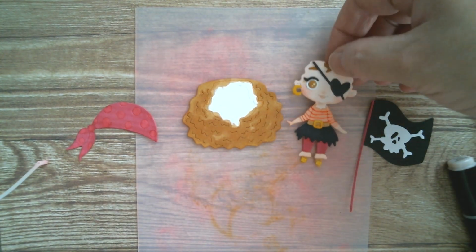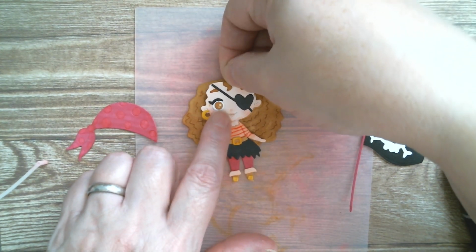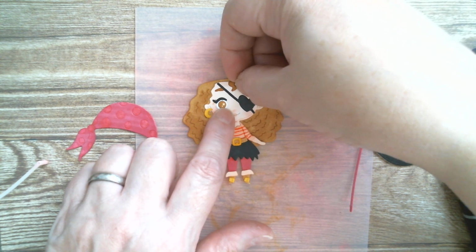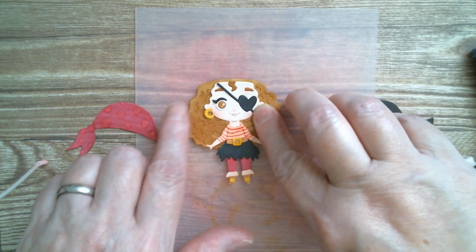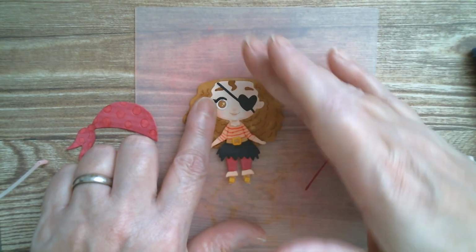So you just got to pick her up, and the thing that I try to look for is the ears, because I figure if I've got the ear down right, then everything else is going to be correct.